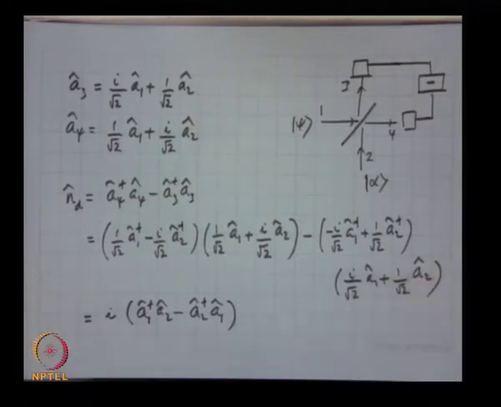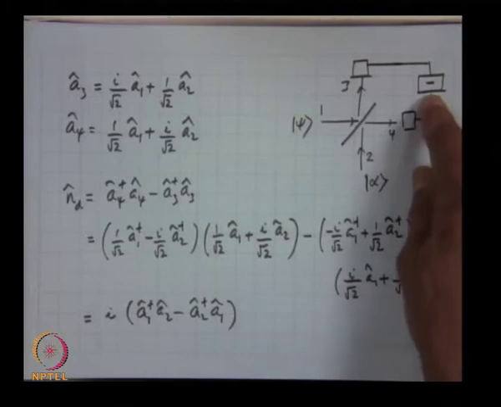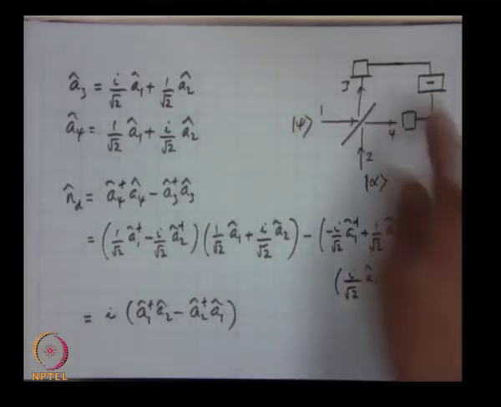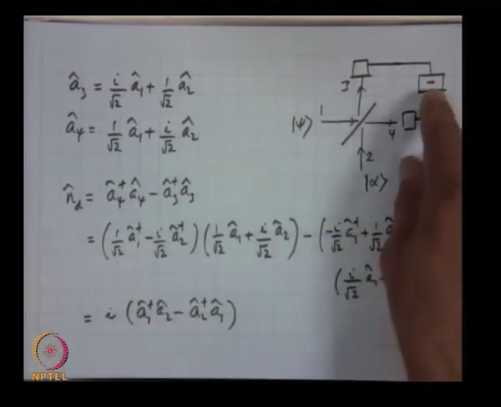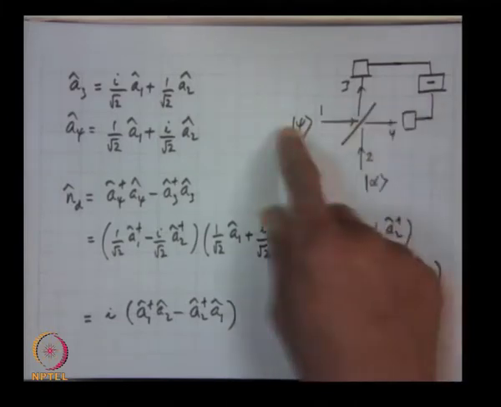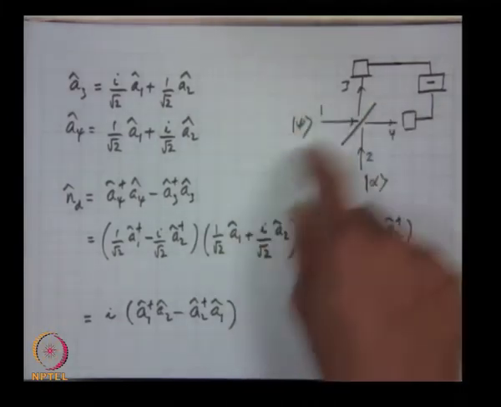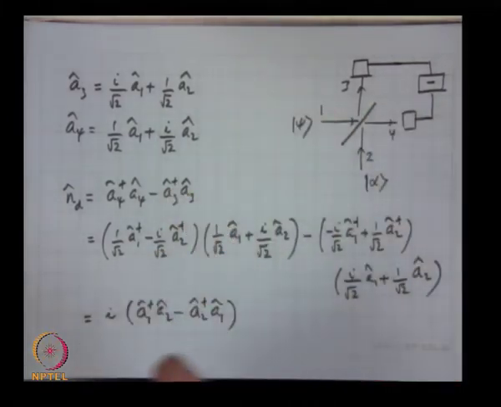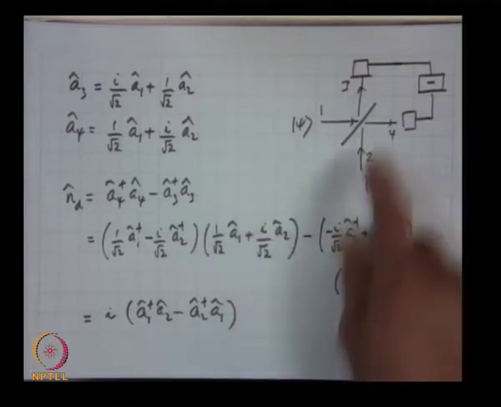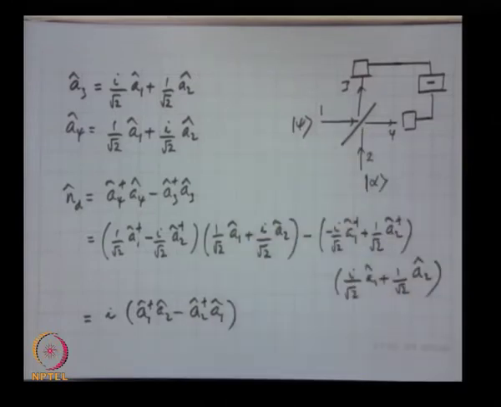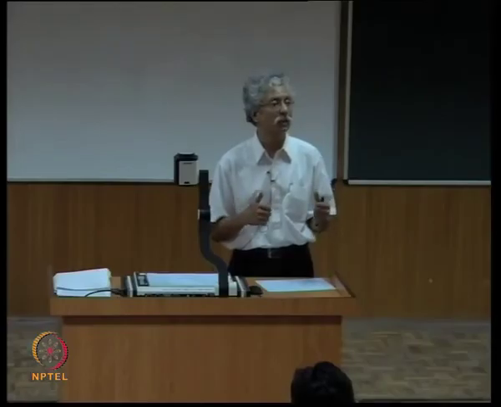Okay. This signal which is being detected also has noise, because in all this I'm interested also in how much is the noise that is being detected, because it is in the noise properties of the states which are coming here, which is what I have to show. There is squeezing, for example, in certain quadratures of this field. So I also need to calculate what is the variance in ND, the difference in the number of photons being detected in 3 and 4.